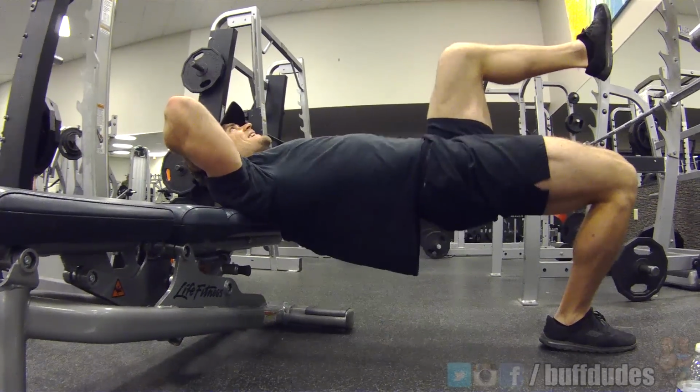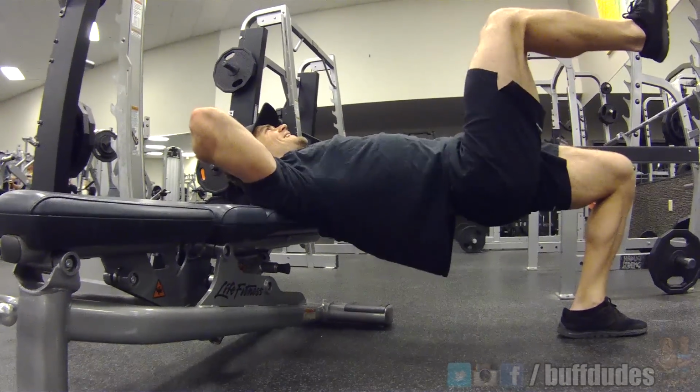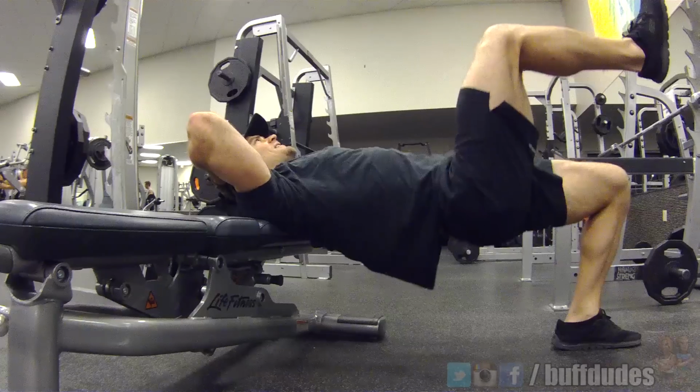This is good for glute power and hip power, with a little help in the hamstrings. What you want to do is have about a 90-degree angle from your upper to lower leg. And then again, push that heel, get a nice squeeze in the glute at the very top position, and then slowly let it down to the bottom position.